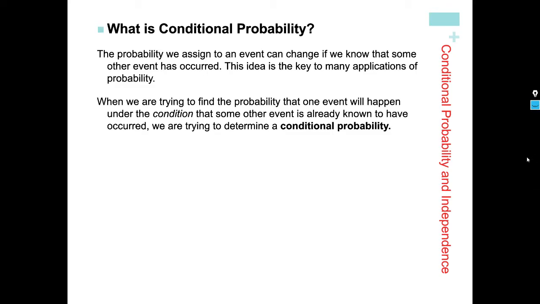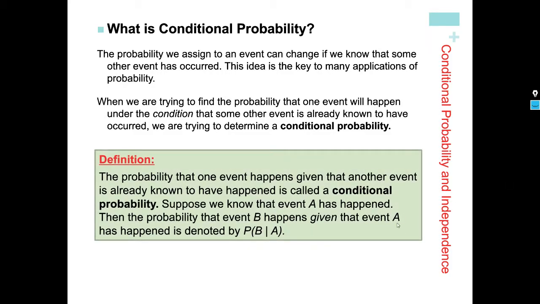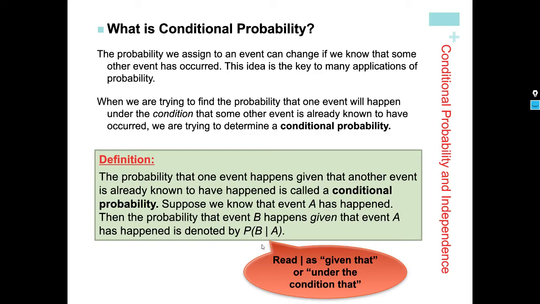And it's called a conditional probability because we're talking about another thing happening under the condition that some first thing happened. And the first thing that you need to know is that the notation is that we have the probability of B given that A happened. So if I already know that this first thing happened, what is the probability of the second thing also happening?